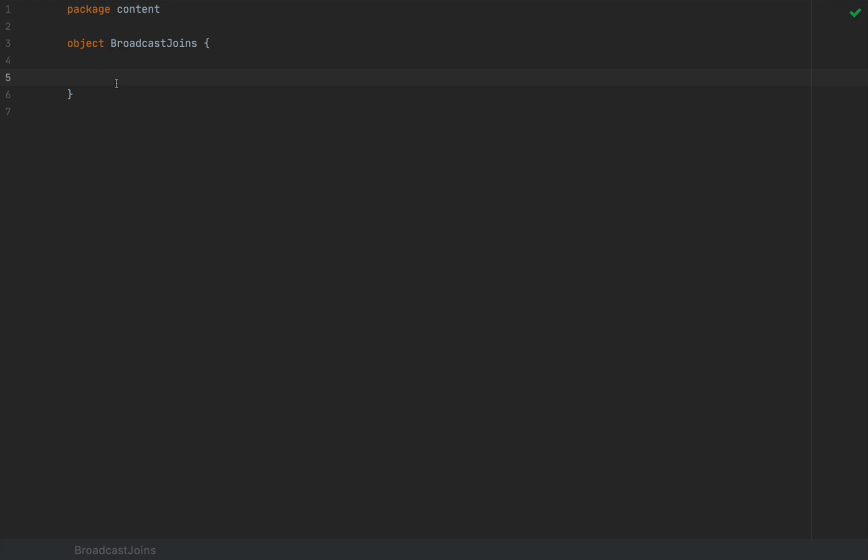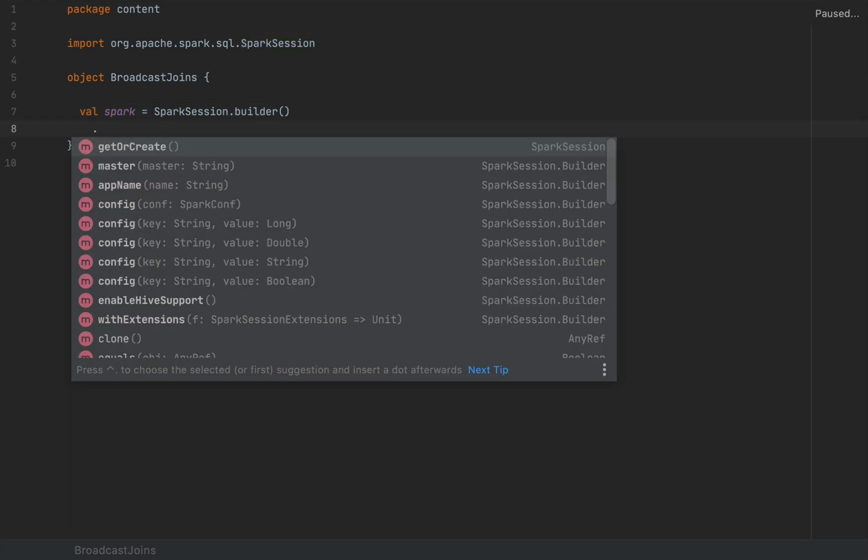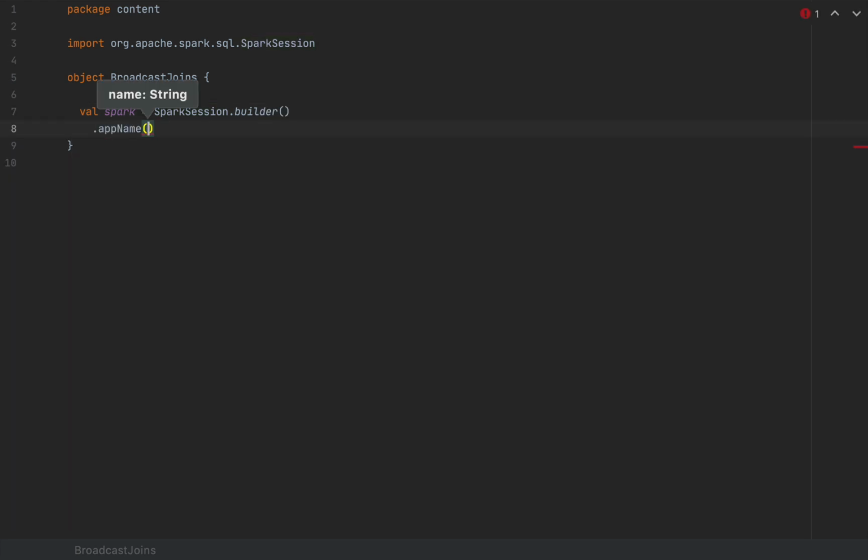Now, if you chose the dedicated Scala application version, you will have to initiate a Spark session, which Spark Shell already has. So I'm going to define a val called spark, which is SparkSession.builder, and I'm going to give this session an application name.